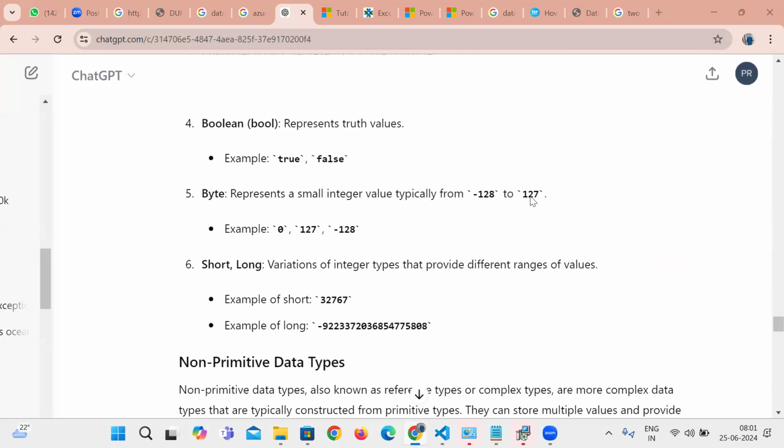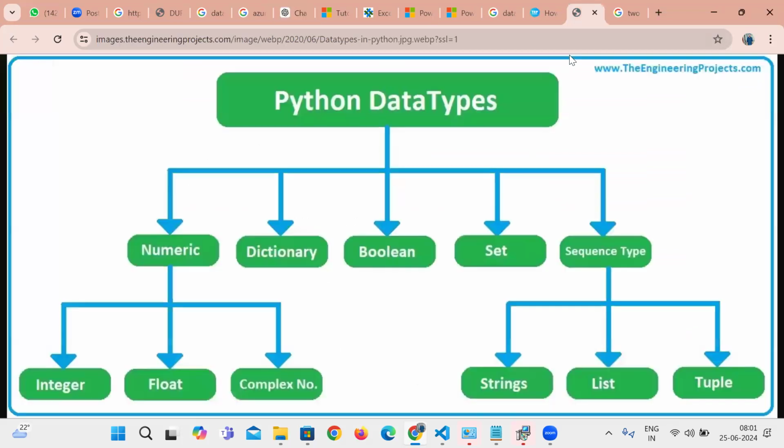So how many types of data types do we have? Rather than saying the earlier list, you should explain it this way. There are two types of data types in any programming language, whether Java, C, C++, PHP, Node.js, Go, Rust, Swift, Kotlin, or Python. They have only two types: primitive and non-primitive.